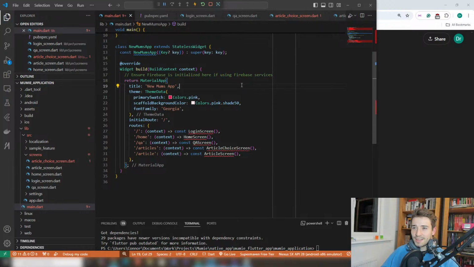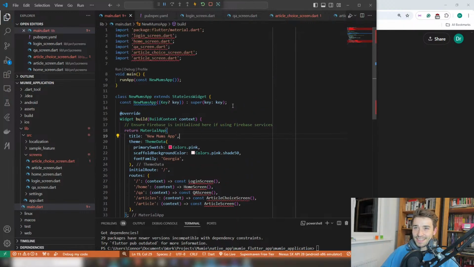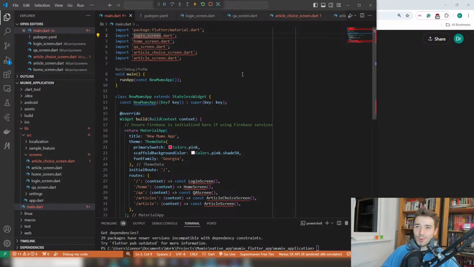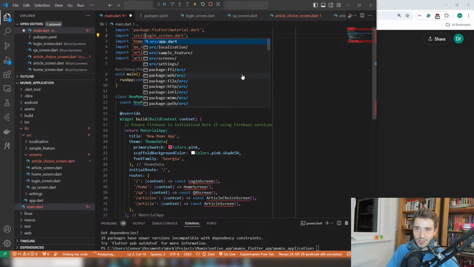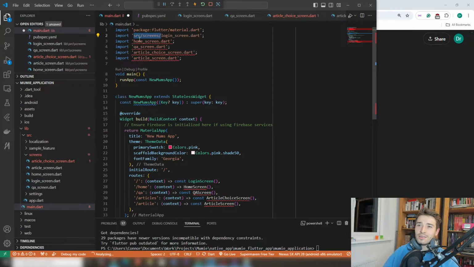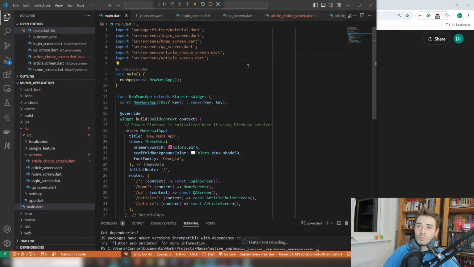New mum's app. Okay. That's not going to work because it expected them all to be in the same thing, and so we did get that corrected after the fact. So let's just fix that. All of them. Bosh, bosh, bosh.